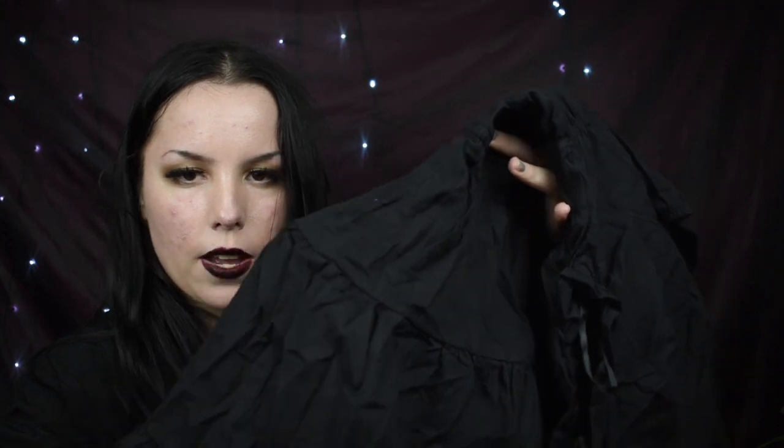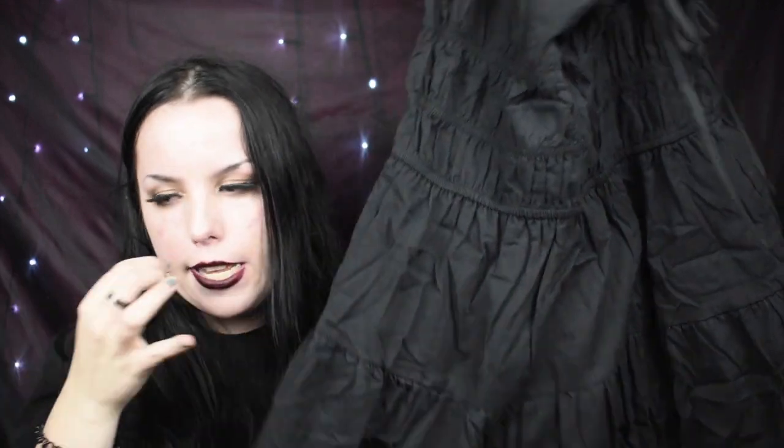I know it's really, really crinkled right now, and unfortunately cotton does tend to do that, so we're going to have to iron this before we try it on. And then it's got little ruching around the abdomen, and I'm kind of concerned this is going to cut into my fat rolls and make it look worse, but you know what, I don't care because we all have them. And then the first layer of skirt is layered, so layer 1 and then layer 2, and then we have a little underskirt, I'm assuming because this is a little bit thin material. I am very excited for this one. This is what I went on Shein to purchase. It's just a little midi skirt length, and admittedly it is probably the wrong season to buy something like this, but I feel you could style this in a winter appropriate way.